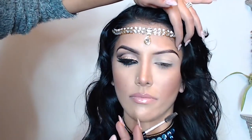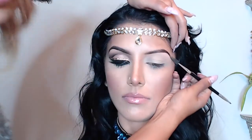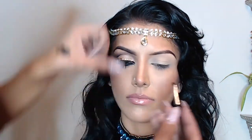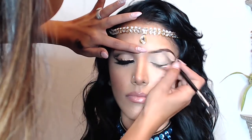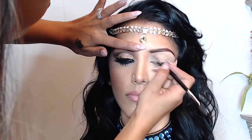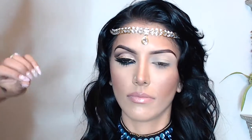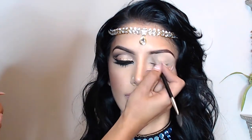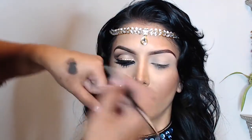Oops. There we go. And I'm going to smooth it out a little bit with the brush, just so it doesn't look completely drawn on. And now I'm going to slowly start filling in the beginnings of her beautiful brows. And what I'm doing is I'm squaring it off, so I'm thickening it up on the top, and I'm barely touching as I'm going to the inner part of the brow, so that it has a little bit of a fade here.